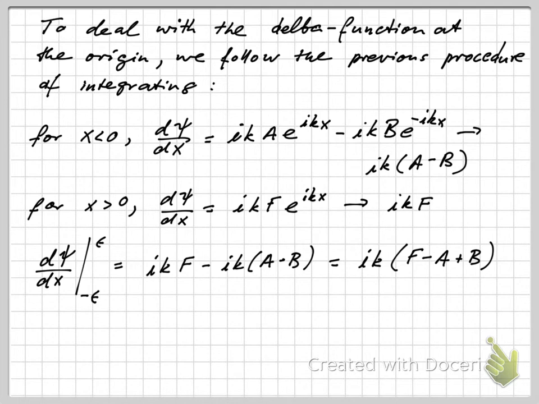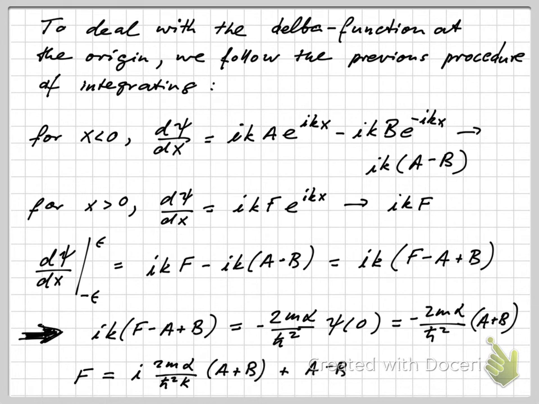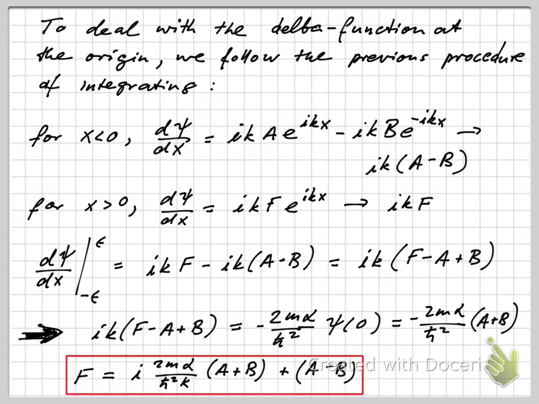We're following the exact same steps as before, but of course the results are different now because the underlying functions are different. And so that result then gets set equal to minus the integral of the second term in the Schrodinger equation, and again there's no difference here because the potential energy is the same. It will yield minus 2m alpha over h bar squared times the wave function evaluated at 0. Okay, and that is just A plus B. So we get this expression here, which we can solve for F, and then yield some kind of fairly ugly expression like that.